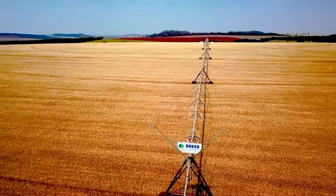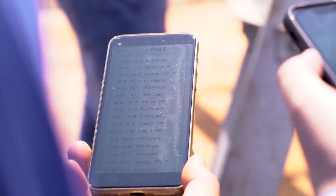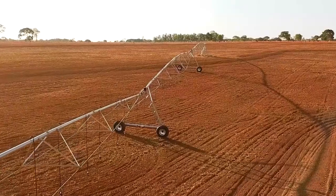And the technological part as well — we can operate it through a cell phone, start it. I thought it was a very robust pivot because it's been working really well. It has a lot of technology built in and it's aggregating value to these crops. Our pivots are monitored even through a cell phone — we can connect or disconnect them from home. We got in touch with many pivot factories, but the one that made us trust was Bauer. We like their material — it's very strong. They have excellent service. My pivot has tradition from Europe and throughout the world. I checked whether it was a good quality product and I felt a lot of certainty in their personnel.